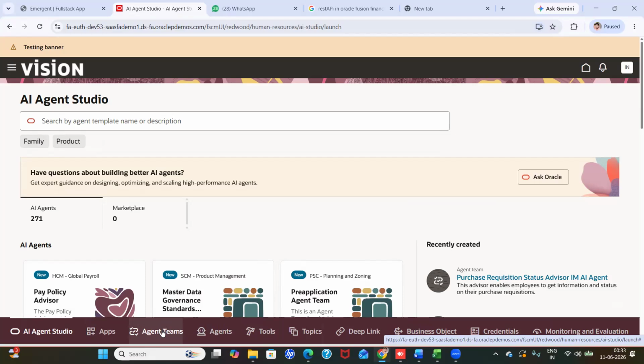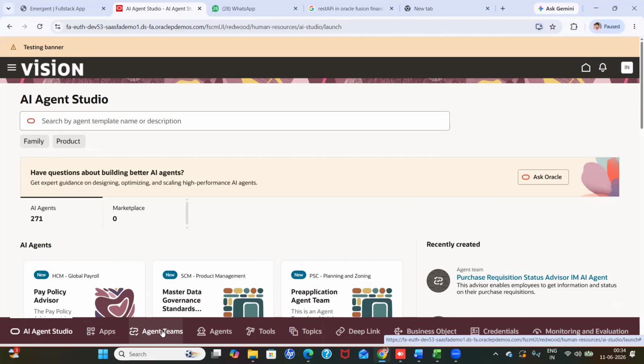Like I want to query my payables invoices. I don't want to go to manage invoices and check the records. I simply go to the agent teams and give the query, like I need AP invoices created for the last 10 days. Then it will simply give the list of invoices created. Or I want to check my payables closing period status for a particular month. Then it will check and provide the details. You just need to give some parameter details like period name and business unit. So we have so many options, so many fields we can pull out.